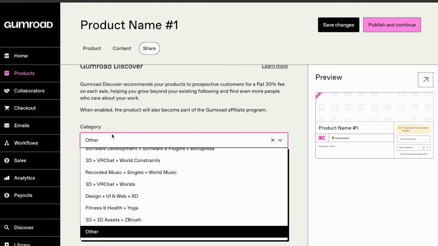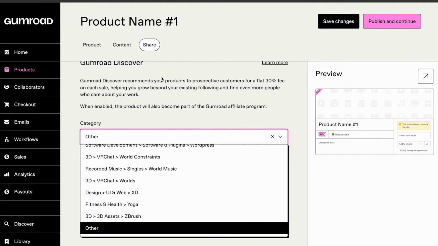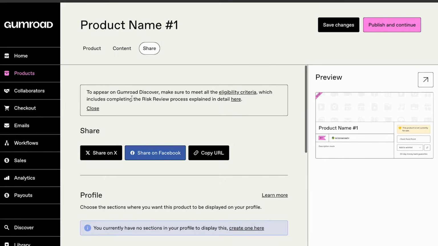I would recommend as well specifying the category. This is going to make it easier, again, to be seen on the homepage. So when people come, they start to browse or they buy someone else's product, yours is then going to be potentially recommended. So make sure you're aware of the category, and also the tags are a great way to begin to get some SEO juice. That way you can actually start trending on the charts when it comes to the Gumroad marketplace. You get more people checking this out.